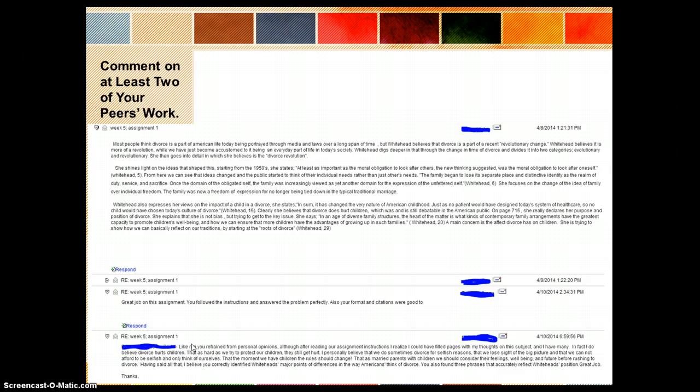So down below here we have another student who offered a response, and she went into more detail, giving her own perspective, and I'll let you read that if you'd like. But you don't want to just say good job, nice work, or hey, you forgot to include your citation. I mean, definitely if somebody forgot something, go ahead and point that out, but there should be more to the assignment than that, and it should be based on the content, not as much the quality. I'll assess the quality of your work when it's time for me to grade it. I'm just more concerned that you take the time to discuss the ideas presented.